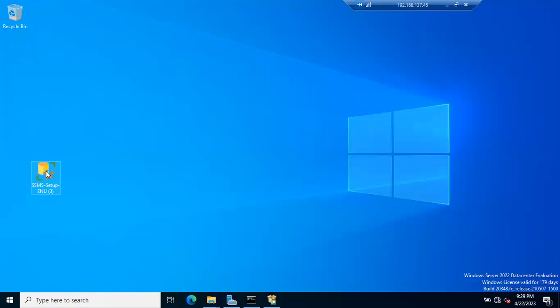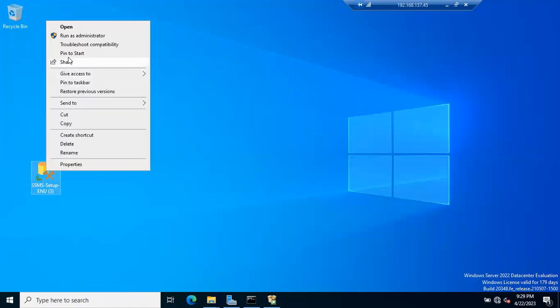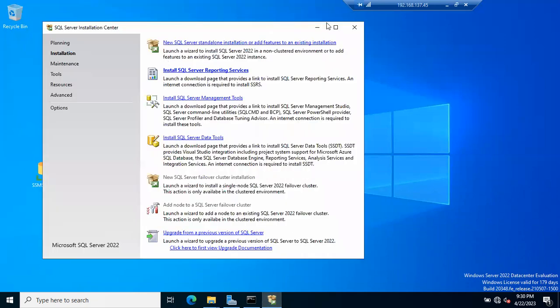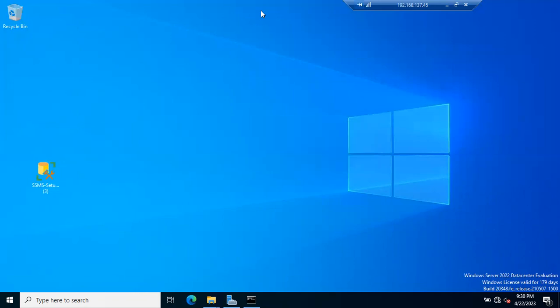Okay, got you. Thanks. No problem. So let's install this SSMS, guys. How to install? Right click on the setup file, run as administrator. Generally it won't allow us. Why won't it allow us? Can anyone tell me? Let me close this installation center. Installation is done, right? I am closing this.